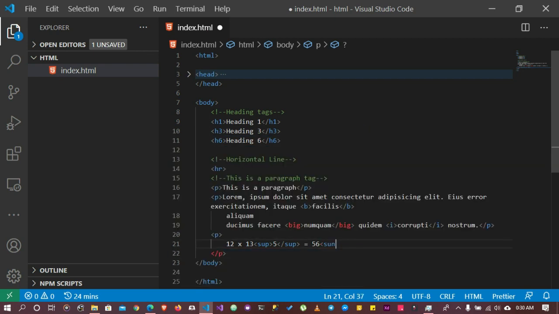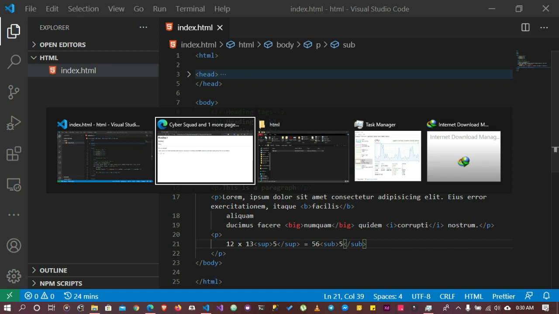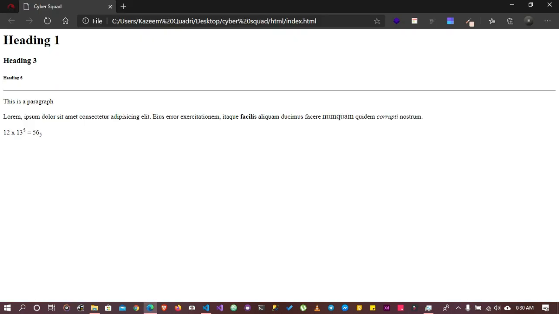So sub 5, sorry, sub, not son, sub 5, and refresh. You see this is a subscript, and this is a superscript.